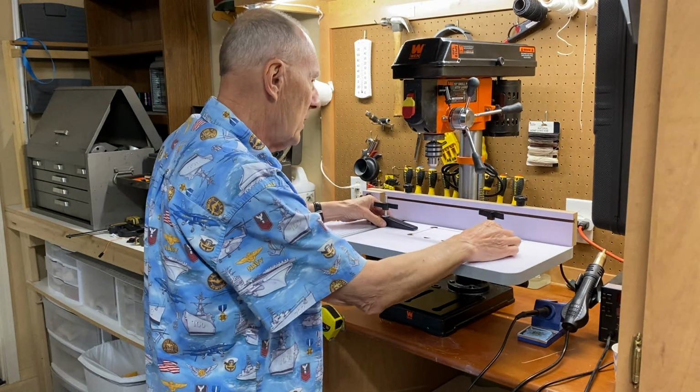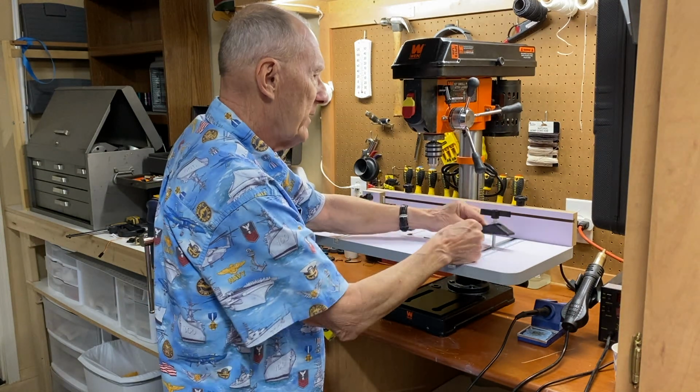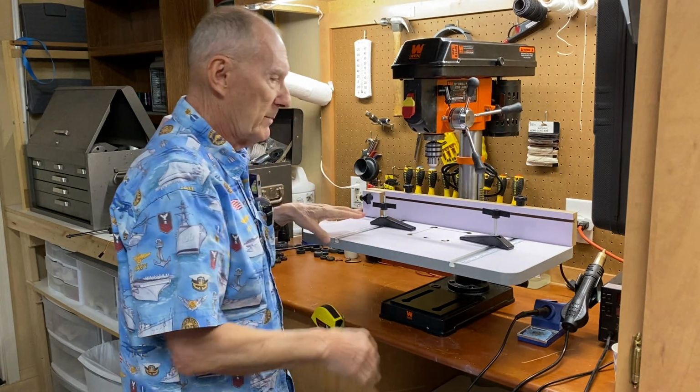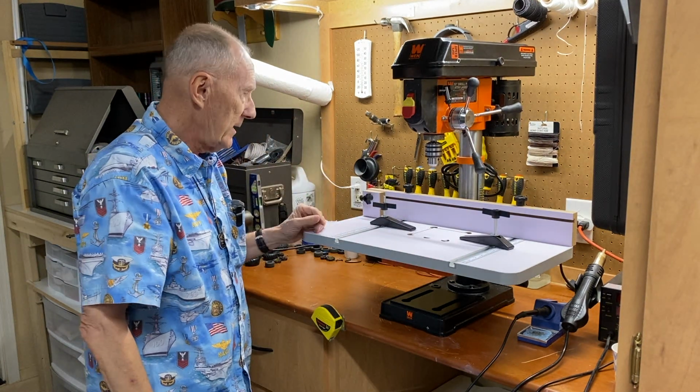So at any rate, I'm using what should be the hold downs for the bottom of the table, for the top of the table. Probably not ideal. I'll probably order some real hold down clamps that are made for T-slots for a drill press table later, when I think I need it.